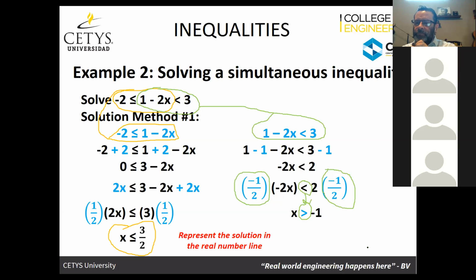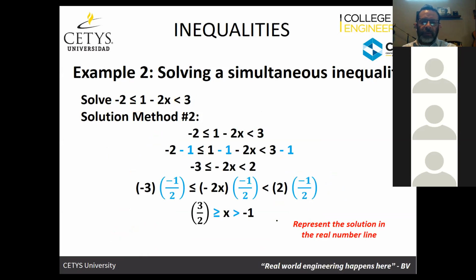Anybody? No? No. Okay, let's go on to another way of solving the same problem. So the other way of solving the problem is that we don't divide the expression into two parts. We leave it as one part, and we apply the same rules, adding and subtracting whatever we need to add or subtract on each of the sections. So we leave it as one component. We don't separate it. So we're going to leave it like this. We bring this over here.